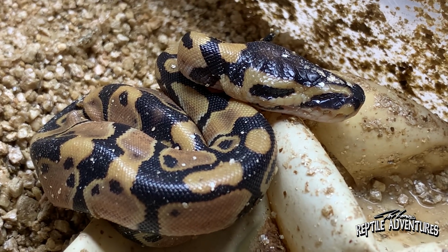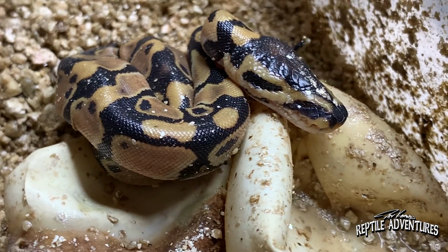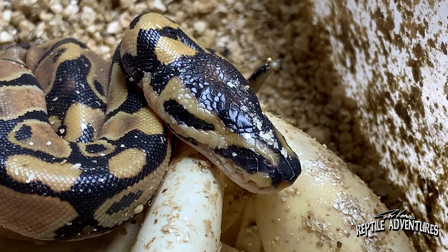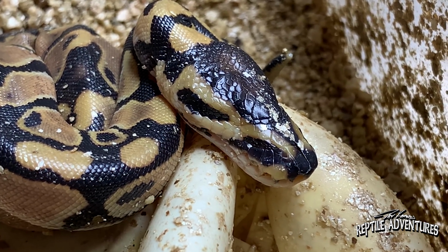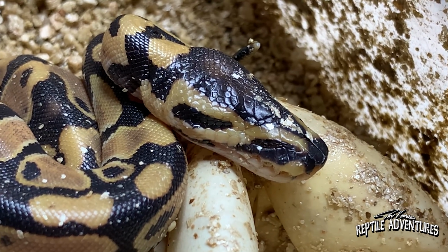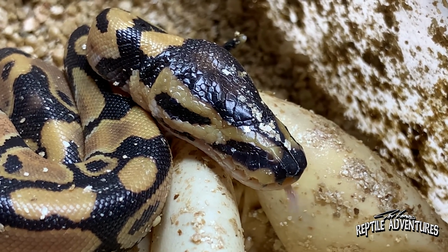This snake wasn't born with sunken eyes. This snake was actually born with no eyeballs. And you can see where the eyeball should be, there's just a scale. So the eyes never developed in the egg. But the thing that I was most concerned about when I first saw this was, can the snake move on its own? Is it flicking its tongue? Is it able to negotiate its surroundings and actually have a chance at survival without those eyes?